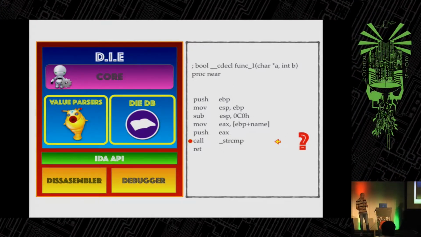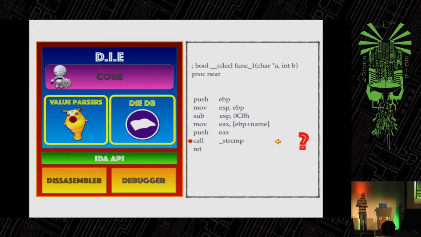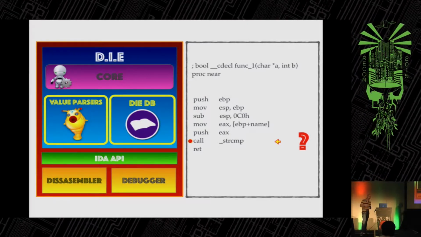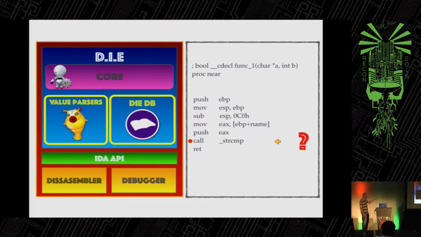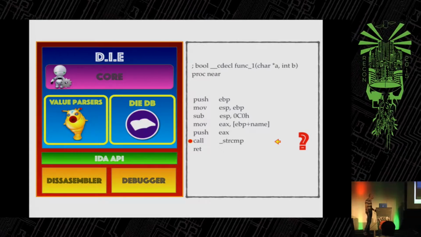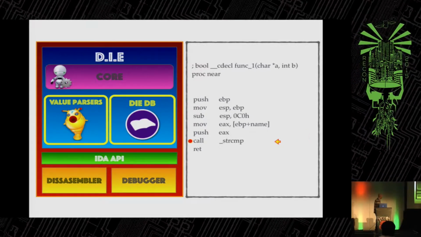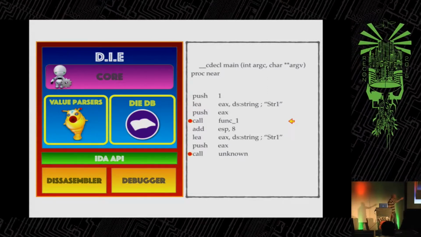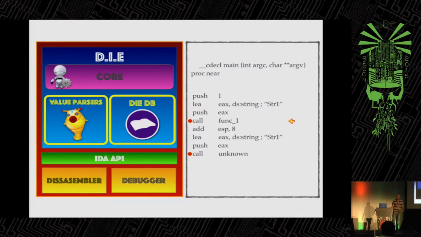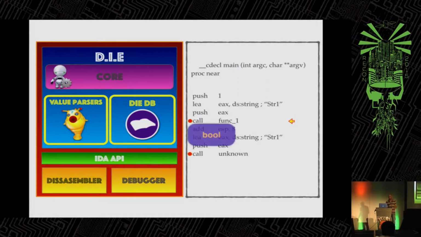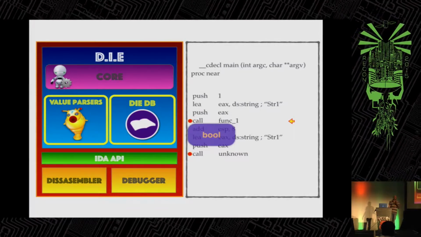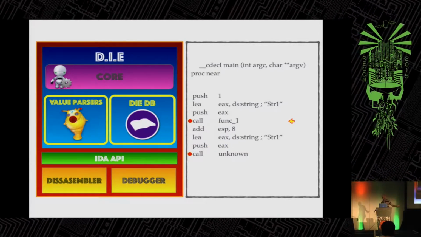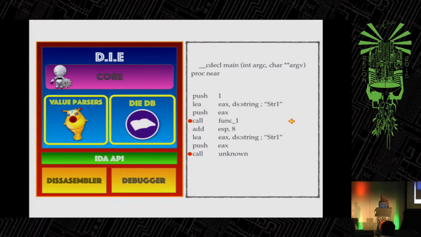If not, it will just go one step inside strcompare and give you all the arguments that it got, and that's it, go out. But whether or not we like to do it, let's just continue and say we got out of strcompare, and we're continuing execution, stepping out of the function. And once we've stepped out of the function and hit the main function, there's one more thing we need to do, which is to parse the return value. And again, we know it's a Boolean value, pass it to the value parsers, and enter true into the IDB.